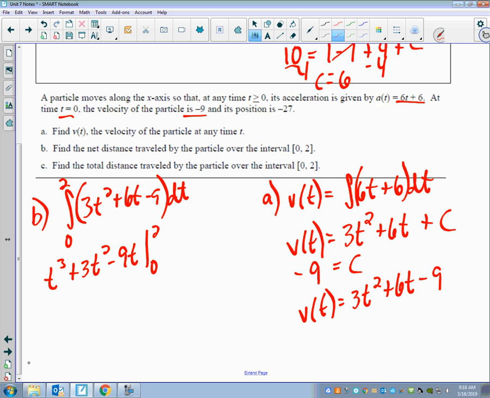So if I plug 2 in there, I'm just going to get 8 plus 4 times 3 is 12 minus 18. And again, I love when 0 is a bound because I'm just going to put minus 0 there, because all of those are going to be 0. If this was a no calculator question, you could leave your answer like that, right? Or you could say 12 plus 8 is 20. 20 minus 18 is a net distance of 2.